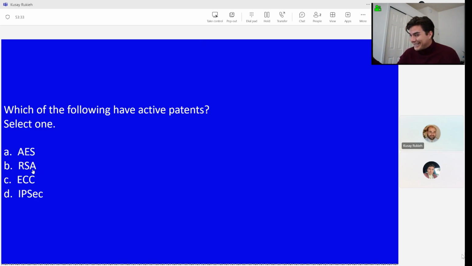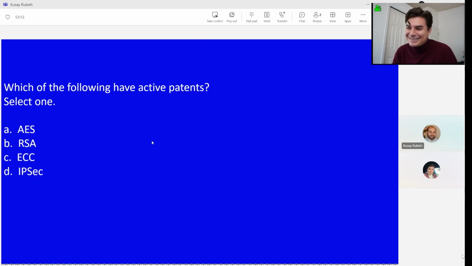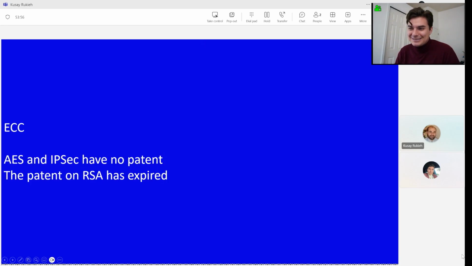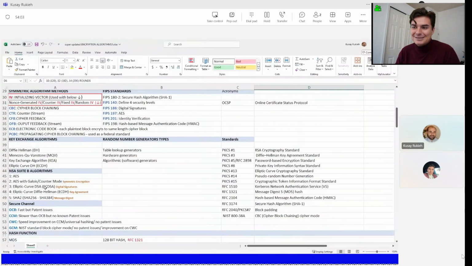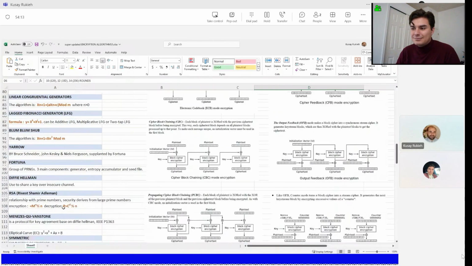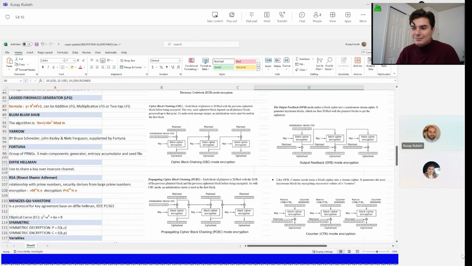RSA had an active patent, but remember, it's already been over 20 years. This is why now we can download apps and authenticators for free and use them. Well, hold on, I want to go with ECC for my final answer then. That's correct. ECC, elliptic curve cryptography, is the newest member. If you notice, we are sprinkling in elliptic curve DSA and elliptic curve Diffie-Hellman. Why? Because we generate numbers in a nonlinear fashion, which is hard to break, unlike RSA, which used a linear function. Okay, great.